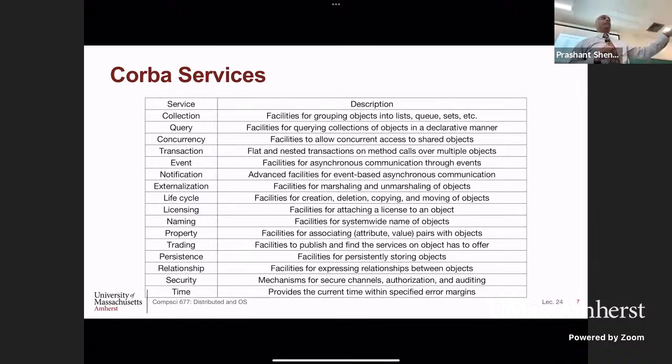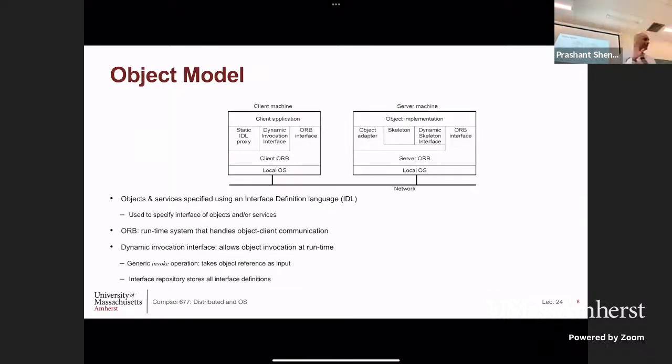Enterprise Java Beans, very widely used. Okay? It is not this heavyweight. As you can see, they had a few things that they thought were very useful to provide for application developers, and it did them well. Corba developers said, let's try to put every service we can think of into the middleware. Did not work as well, made it too heavyweight, overhead was too high. Okay? Be that as it may, it's still a good use case to think about what all they did, how some of those ideas live on in other systems even today.